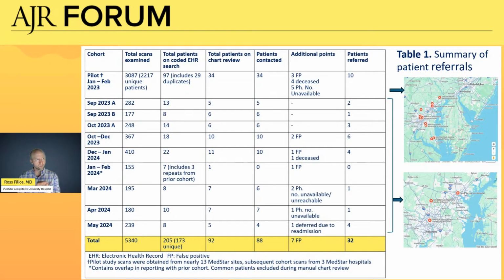So this was very helpful in reassuring our cardiology group that they were not going to get bombarded with tons of high-risk patients. Now, this is a very select group that is very high risk. There are certainly many other patients that might be candidates for some type of referral, right? If you remember the threshold we're using of 100, well, if you're a 40-year-old man and you have a CAC score of 1, that's actually quite high risk because you really shouldn't have any coronary artery calcium at that age, as opposed to someone who's 90. And so our study did not capture that; there still are many other groups of patients that you could consider for potential referral, but I'll talk about how we're going to address that at MedStar going forward.